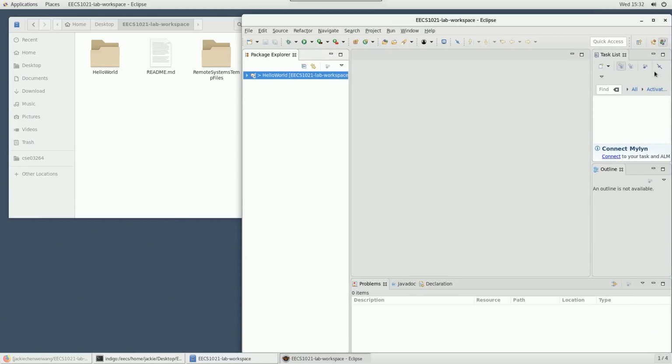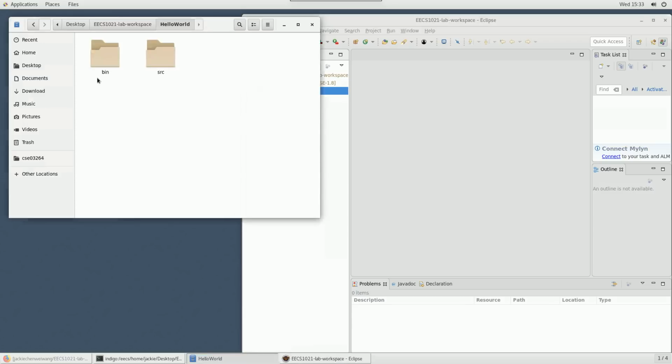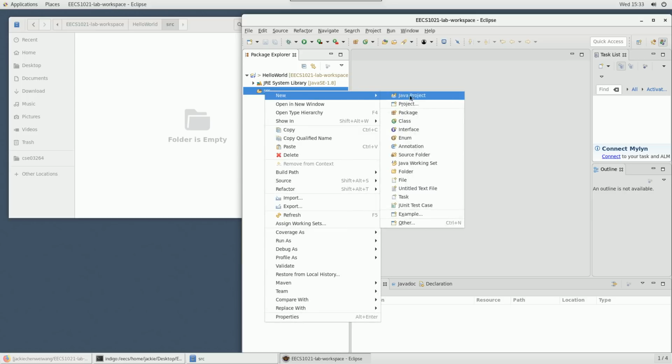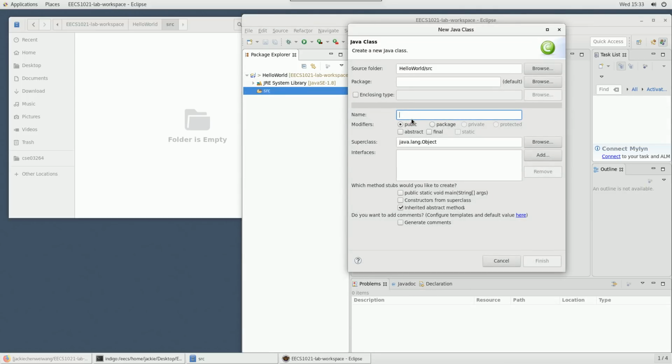I will explain a little bit more about how you can have a better view of the various panels in a later video. But now I just want to show you how you can make changes and then reflect them back to the GitHub server. At the moment we don't have anything yet. Under Hello World, nothing here. Under each project, there's a difference between bin for executables and also source. This is the folder you want to pay attention to. Go into source. At the moment, it's simply empty. So what I would do is create a new Java class. Right click on the source, and then say new, and then class. I want to create a new Java class, and let's say Hello World.